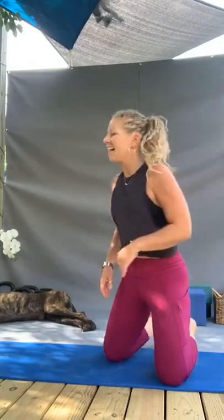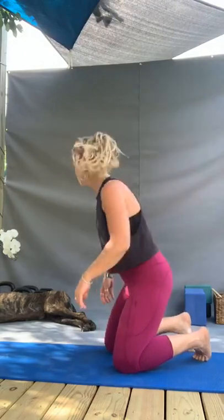All right, so next thing we're going to do is our kneeling press. And so for this one, you could use a weight. If you don't have a weight, you could use your arm. But if you have a weight, let's use it, okay? And just so you know what the action is, because that kind of determines what you're going to grab.